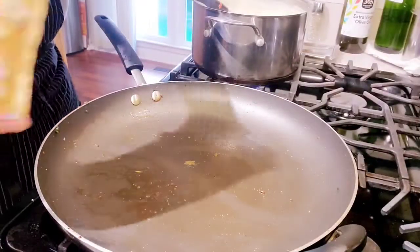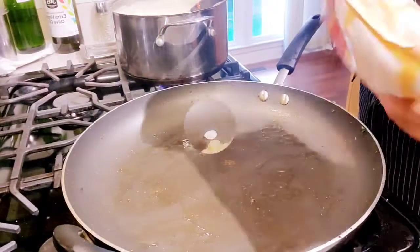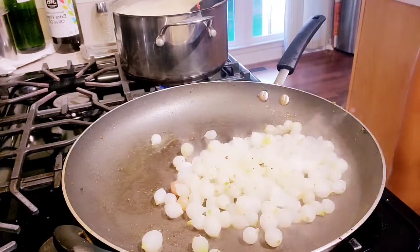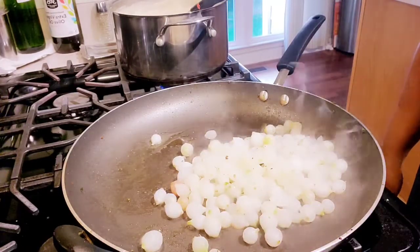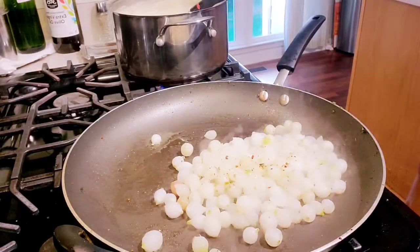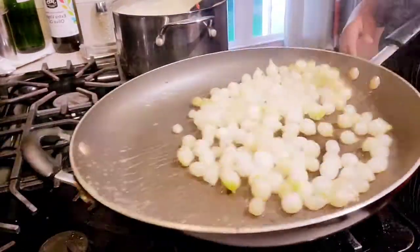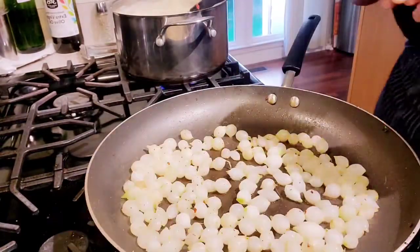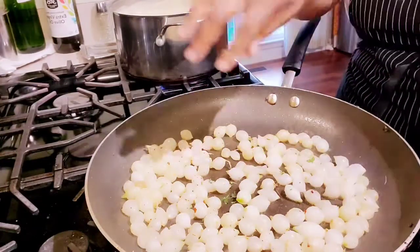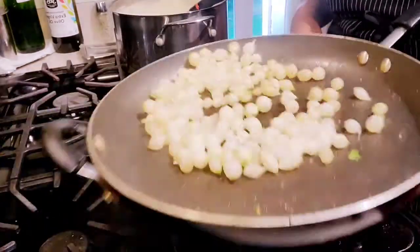You can get these in your freezer section already peeled and ready to go, and for under $2. Put some garlic powder and some of the same chicken seasoning we did on the mushrooms. And see one with skin, we'll take him out. We'll continue the same flavor palette with thyme to tie in those flavors. And we're going to add a little bit of the garlic puree once they've caramelized.